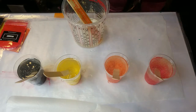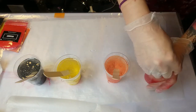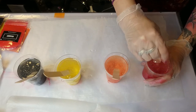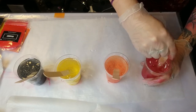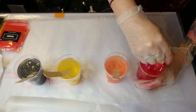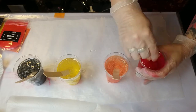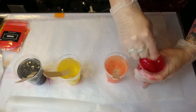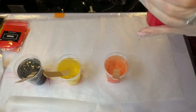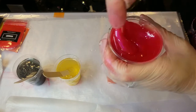There's a resin calculator you can use — just Google it. You can put in the square footage or square inches of your mold and it'll tell you how many ounces of epoxy you need. So if you want to be dead-on accurate, go Google the resin calculator. I'm wanting to go for more of a blended design, so I'm going to lay it down in a pattern and then just go from there.